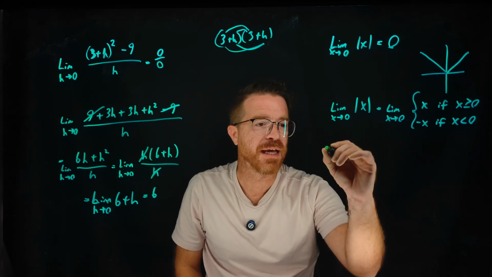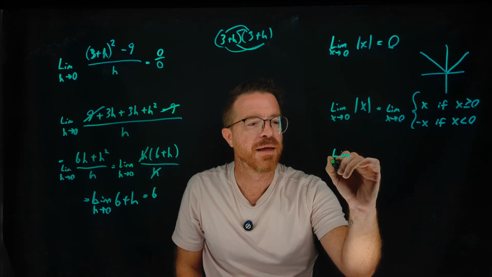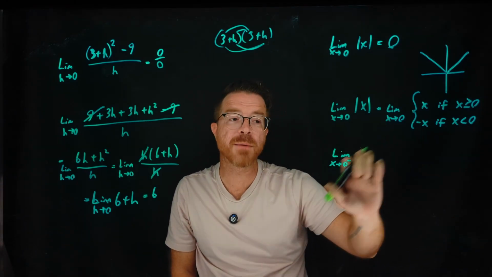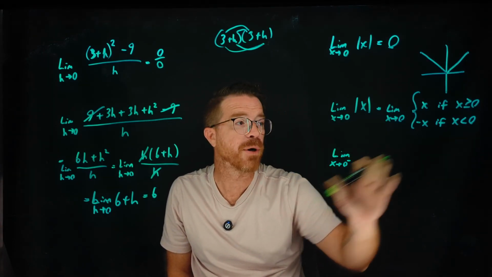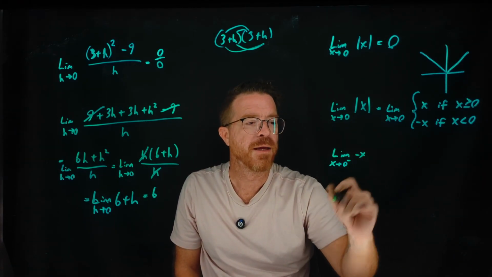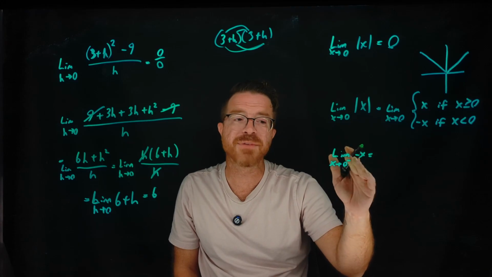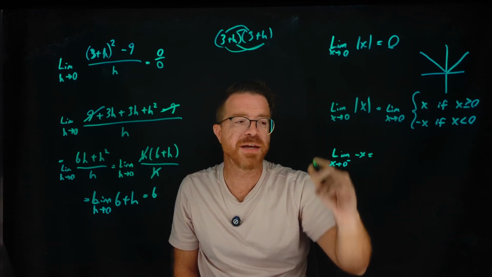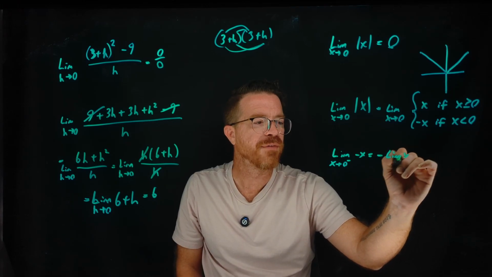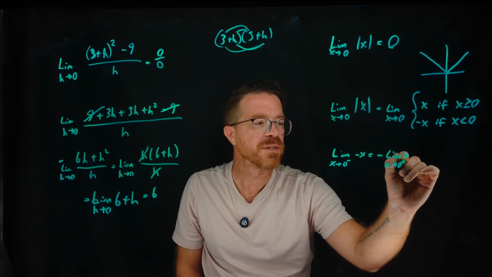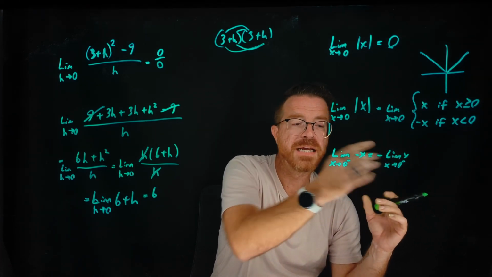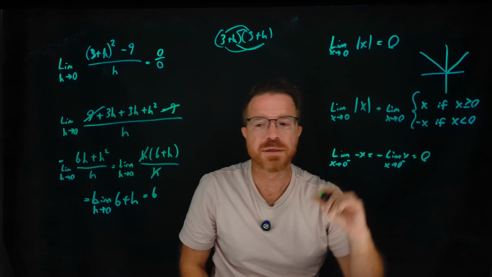So let's start by looking from the left. So we have the limit as x approaches 0. Because we're coming from the left, I'm going to put a little minus sign here. Because we're coming from the left of 0, that means we have a negative number, meaning we're going to be using this function here, negative x. So this is pretty simple to solve. You could think of this as negative 1 times x. You could pull that negative 1 out, and this is the same thing as the negative limit of x as x approaches 0. Now, as x approaches 0, the limit of x is going to be 0. Negative 0 is just going to be equal to 0.